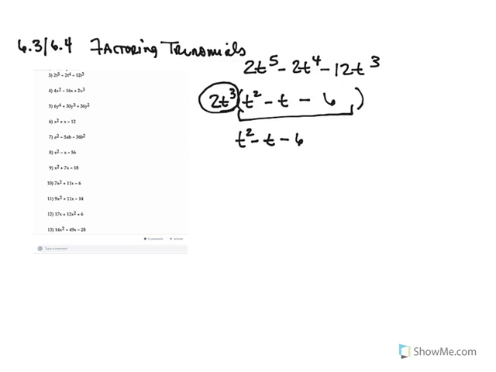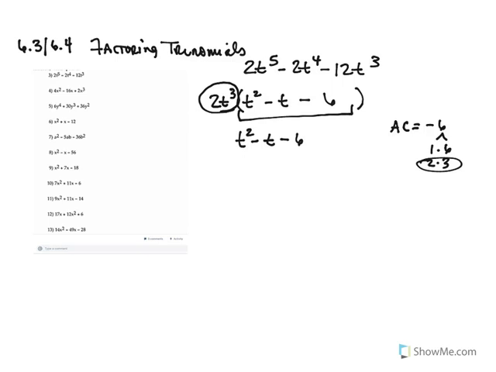So if we do a times c, I don't see an a, which means the a is understood to be a 1. So in this case, my a times c would be a negative 6. So I'm looking for factors of negative 6 that will give me a negative 1. So 2 and 3 can give 1. Now, again, because I know my times tables and I understand how multiplication works, because my product is a negative, that means whatever my factors are that multiply to create that, their signs have to be different from each other. So when I'm looking at my 2 and my 3 and I'm trying to figure out how to get the negative 1, I know that 2 and 3 are going to have different signs, just because that's the only way they can make the negative 6.